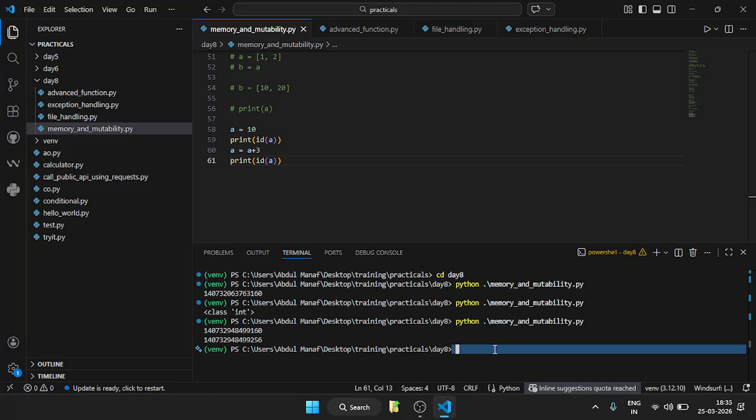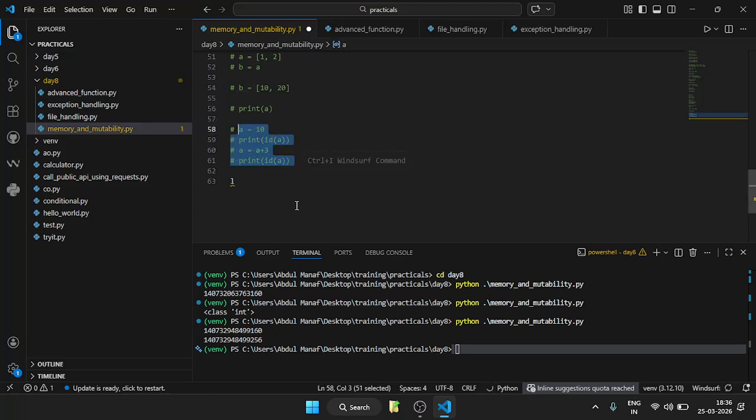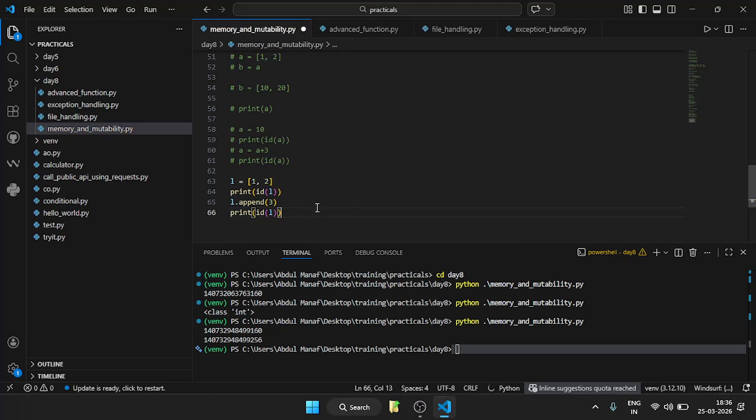We have a few data types that are immutable and a few that are mutable. We will discuss what those are. I will show it for a list.